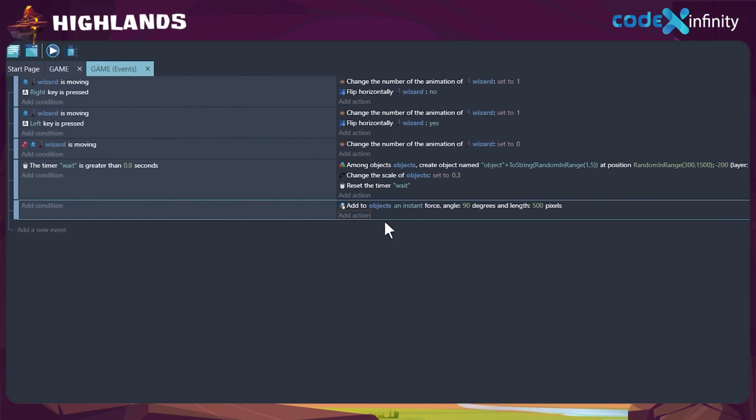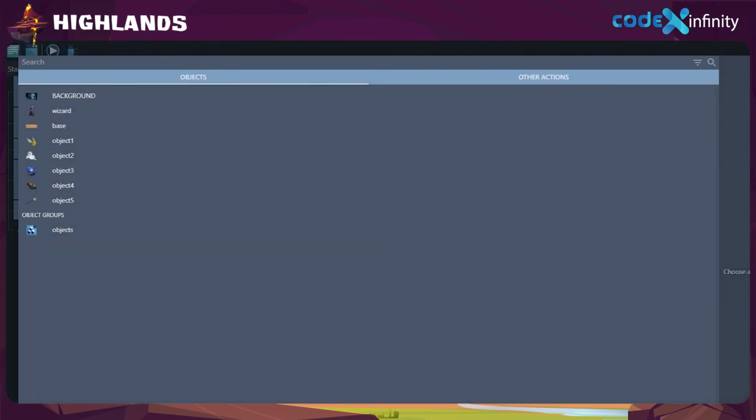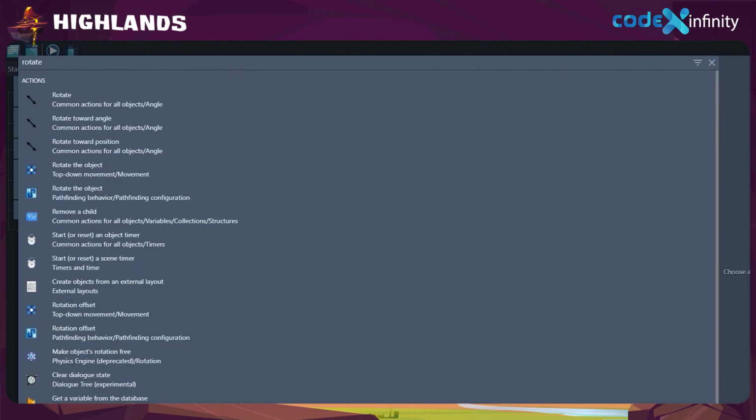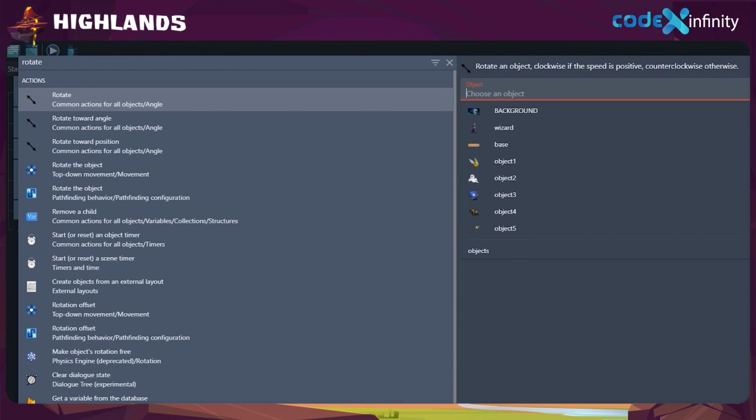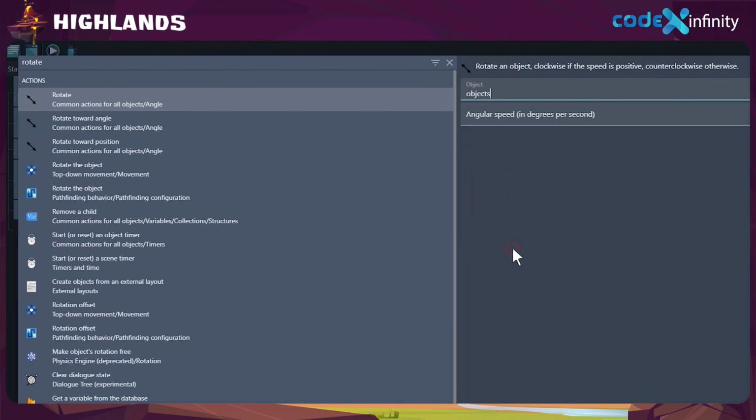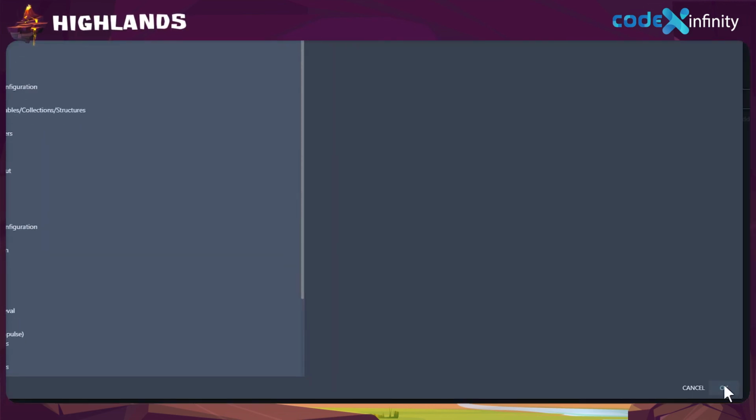Click on Add Action and search Rotate in the search option. Then choose the Rotate action and set the object as Objects. Now click on the Angular Speed option and assign it as 20 degrees per second. And finally click on OK.